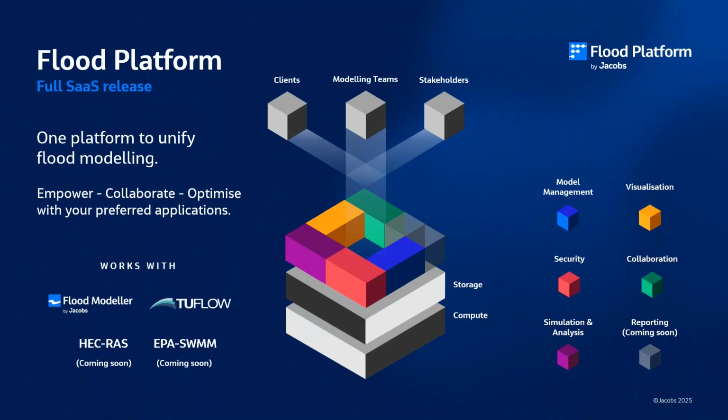So underlying Flood Platform is Azure, Microsoft Cloud, and that gives you unlimited storage and a huge amount of compute, both CPU and GPU. And Flood Platform has been optimized for hydraulic modeling. So on top of that cloud and storage layer, we've got the functionality layer where we've got model management, visualization, security, collaboration, both internally and externally, as well as simulation and analysis. And that functionality could be accessed by you, the modeling teams, your clients, stakeholders, other team members. And I'll show you why this is an efficient way of delivering modeling simulations.